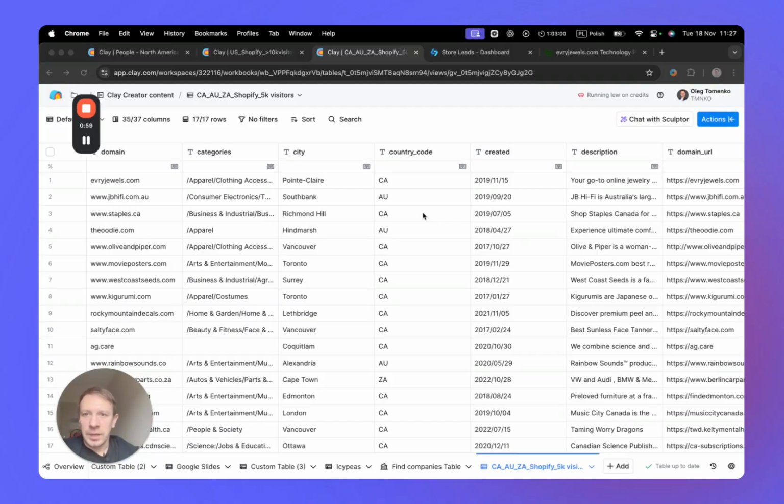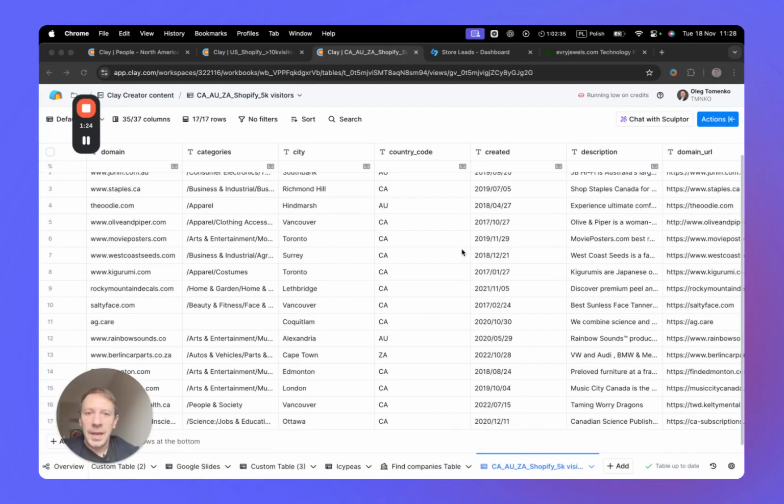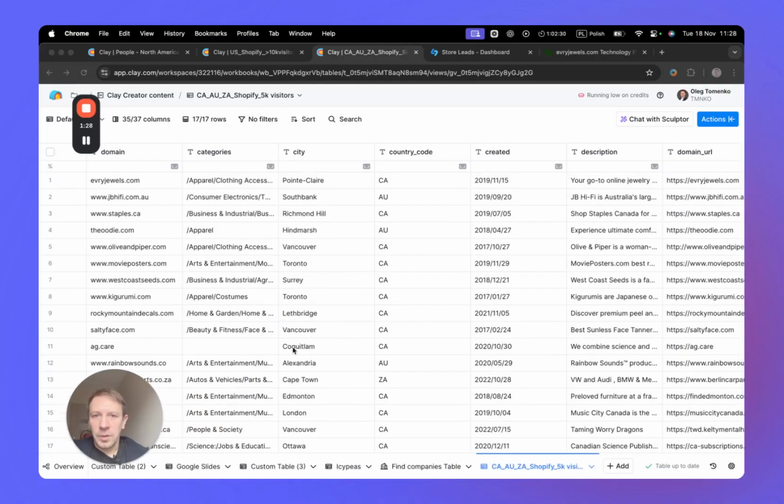For example, in this case, we will be targeting Shopify stores. Imagine that we have a solution for Shopify, and obviously, to not be spammers, we need to carefully check if this web store has Shopify, and if it does, then we will reach out to this company. So I just have a list of e-commerce stores. I just downloaded a big list from Storeleads.